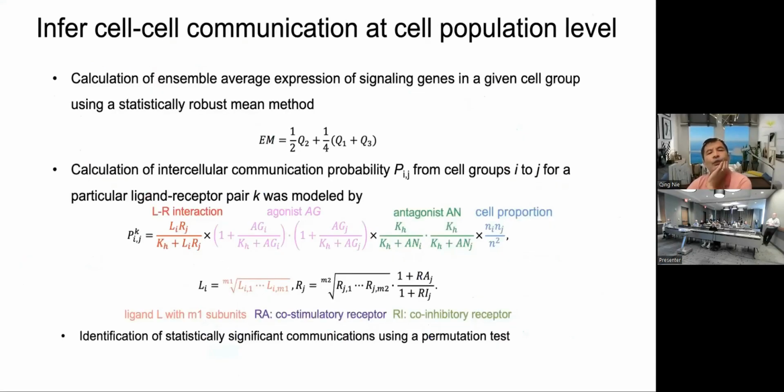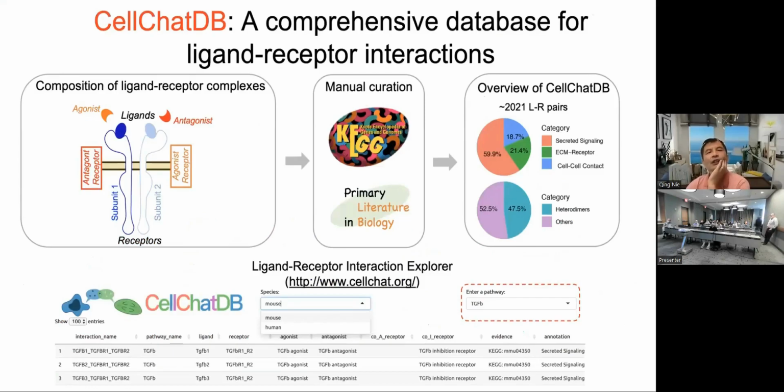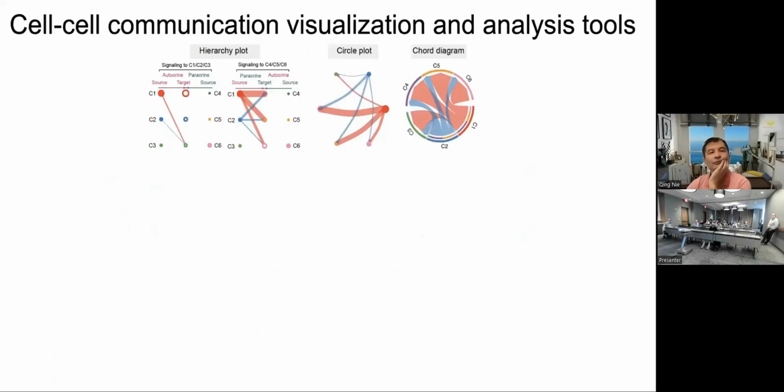And then we found the accuracy is not as good, and then we moved to more cell population, right? This is the more classic kinetic model of ligand receptors that we model. We can look at probabilities. We're looking at statistical significance. And in order to do that, we have also developed a huge database of about 2,000 pairs of ligand receptors. And then we use that model to infer. I skipped all the details.